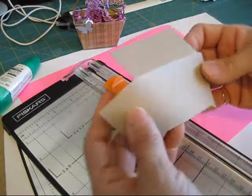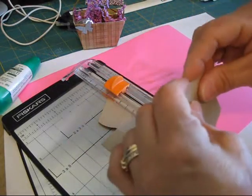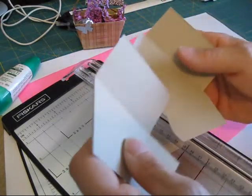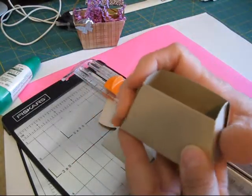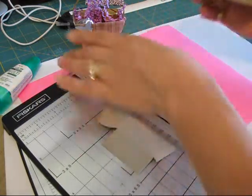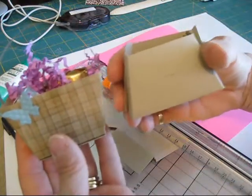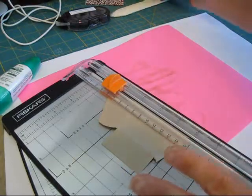Let's cut this off. Now, because you need two to do a basket, you can use the two pieces that you got, like this, and you can use this to do another basket without a tab on top. So that would give you another basket too. You would have a small opening and the bottom more flat. Like this one we're doing, it's the small bottom and a big opening. You see the difference? So it's just reverse. So you can save those two pieces and do another basket with them.